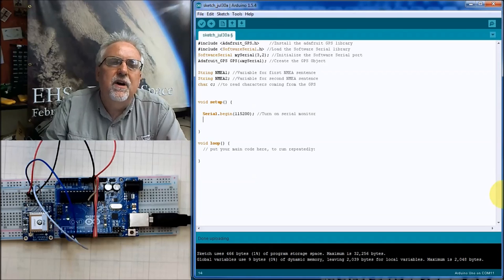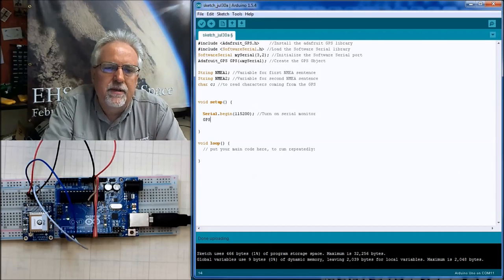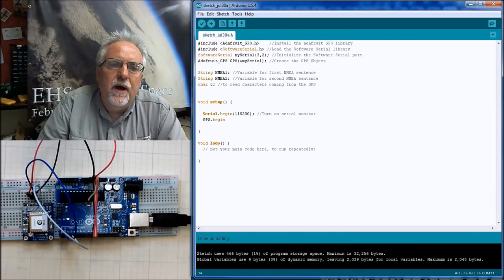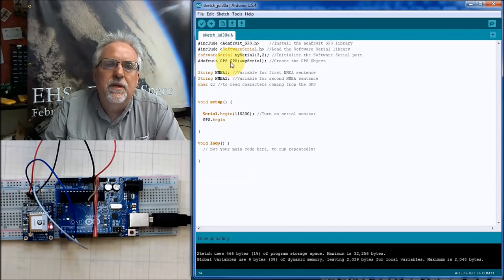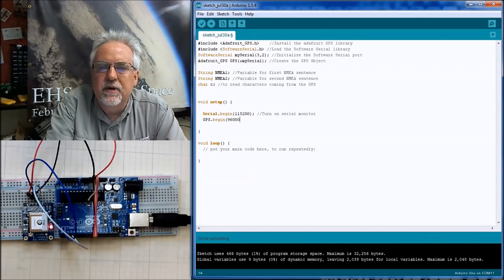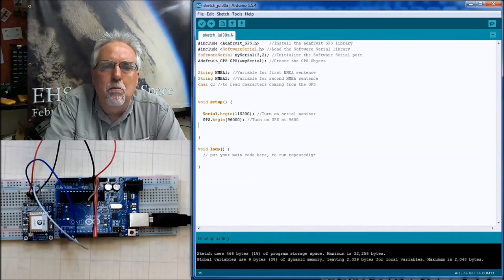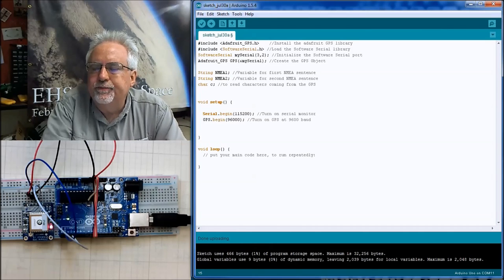We've got to now start the GPS, and so just like we did Serial.begin, we've got to do a GPS.begin. Why is it GPS? Because that's what we named our object up here, and that we can talk to at 9600. I don't think it likes to go very much faster than that. Okay, turn on GPS at 9600 baud.